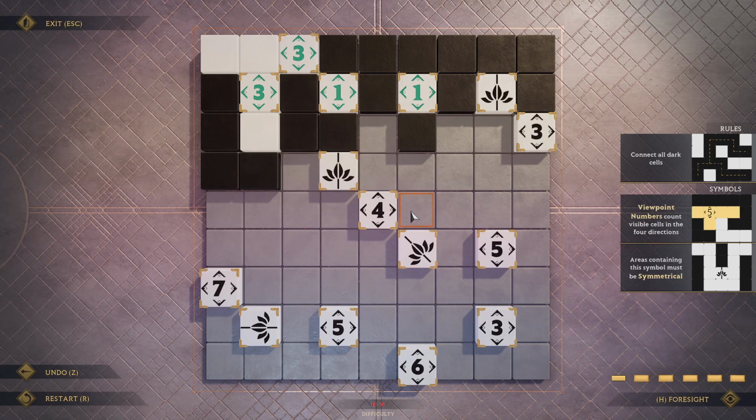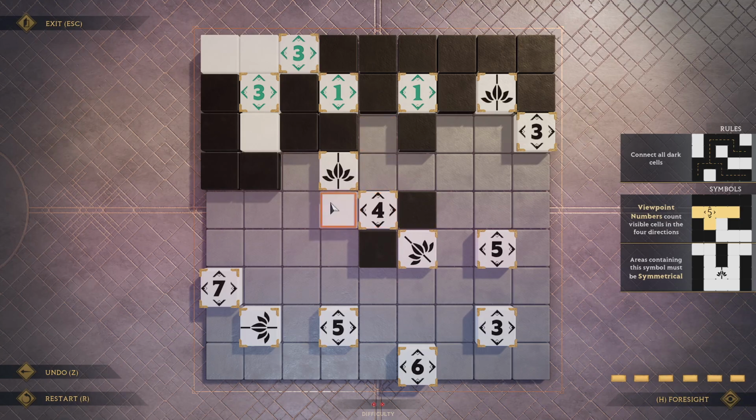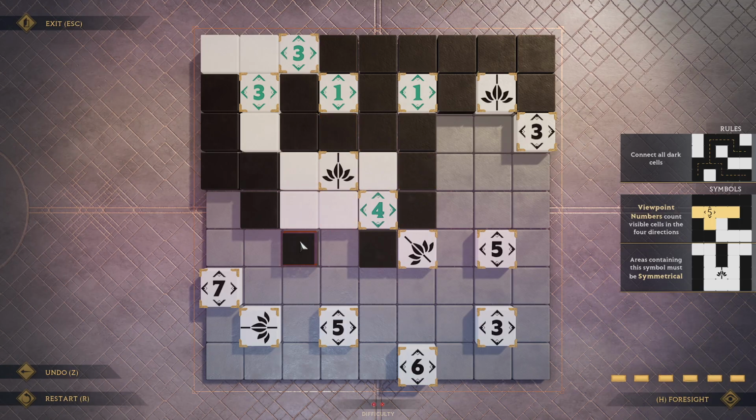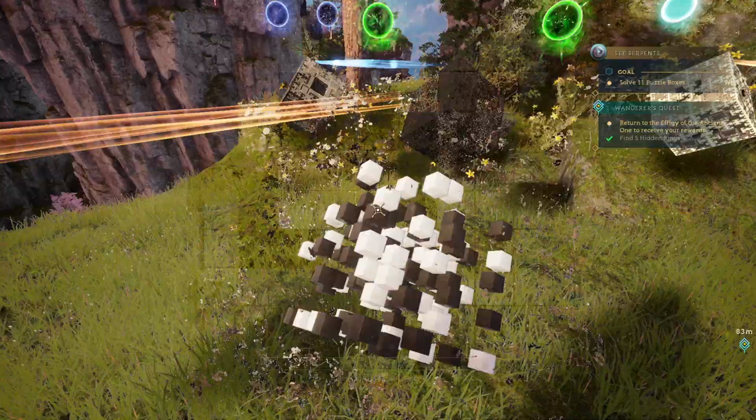Alright, I think, again, we cannot connect this 4 to a diagonal. It's going to make a parity situation. So this 4 has to come at least here. And then it can't go any further. So the 4 is going to actually finish off in this shape. Now this lotus could come down. Need to connect all dark cells. Everything else looks good at the moment. How exactly is this different than the other one?